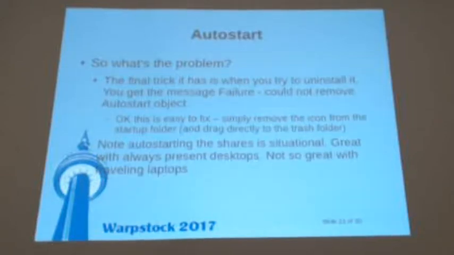The last and its best trick was I tried to turn it off. I went to the menu and said, disable. That's what I got. Failure, could not remove Autostart object. And I think that's been everybody's experience. Yes. It's simple to fix. All you have to do is take it out of the startup folder.